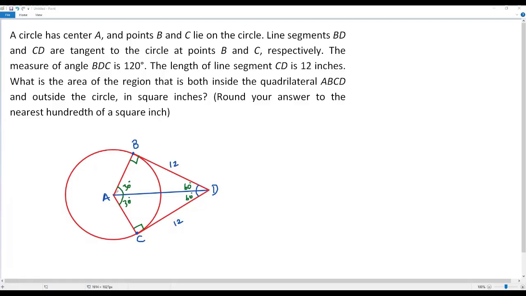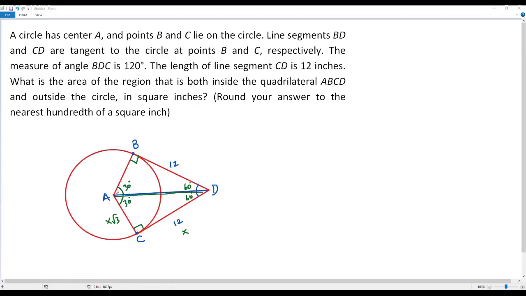Now let me consider the right triangle ACD. Actually, it is a 30-60-90 special right triangle. In a 30-60-90 special right triangle, the side opposite the smallest interior angle, 30 degrees, is the shortest leg. In this triangle, CD is the shortest leg, and usually we assume x as the length of the shortest leg. The next longer leg is the side opposite the interior angle of 60 degrees. To get the length of this leg, we multiply the length of the shortest leg x by the square root of 3. Then the length of this leg AC is x times square root of 3.